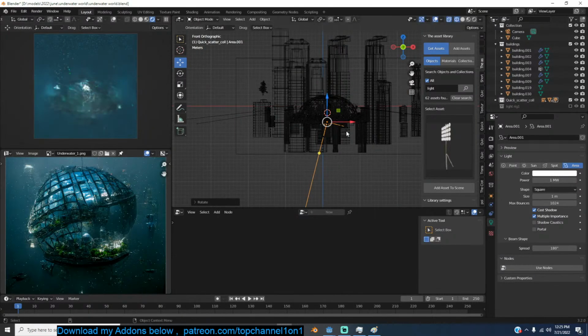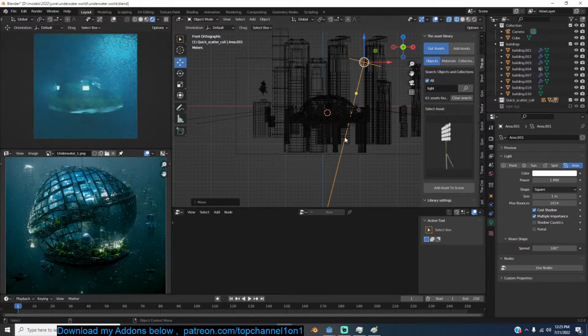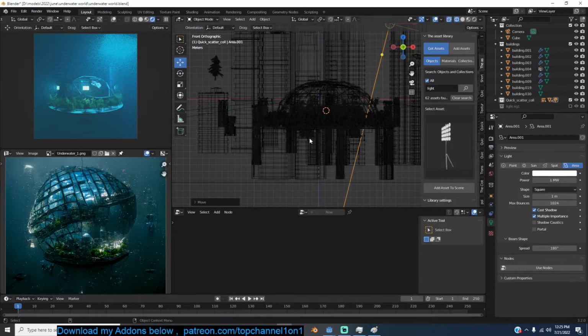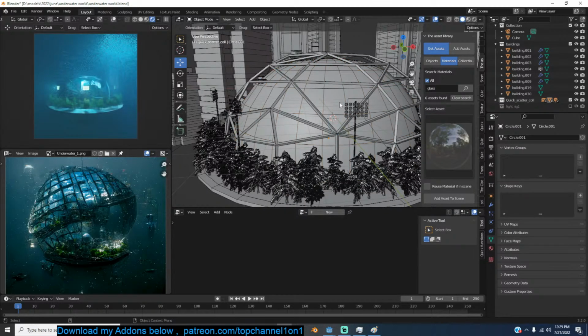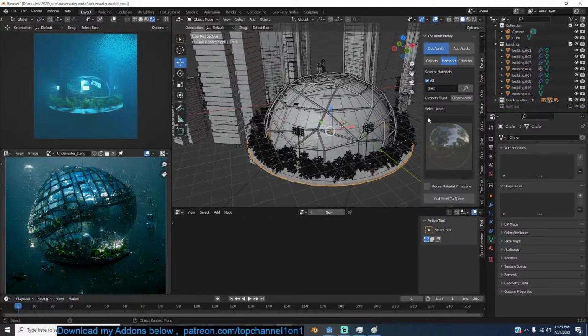So maybe we can just have something lighting up the dome. Let me try a different glass material, non-reflective glass. Concrete.